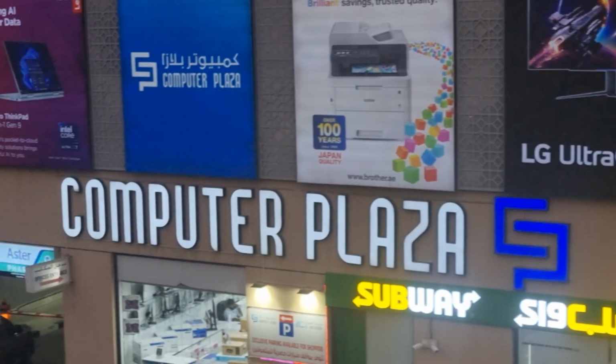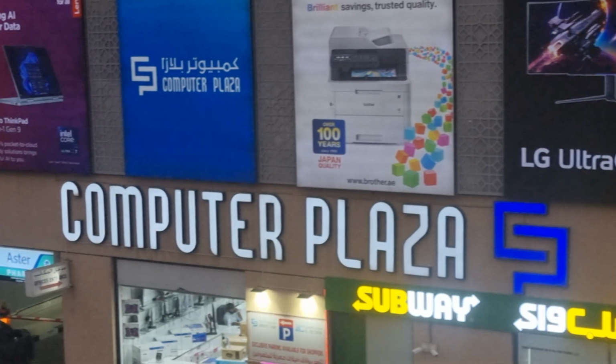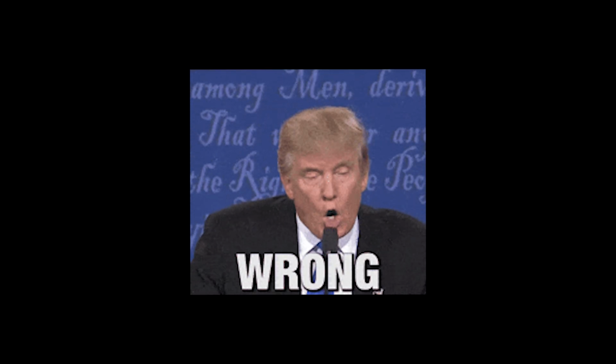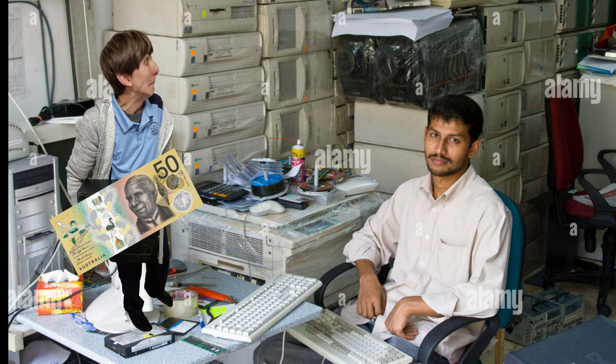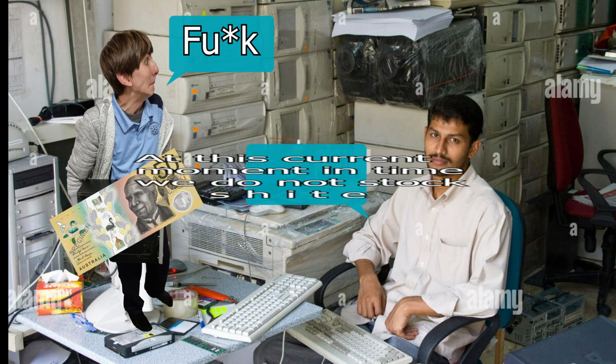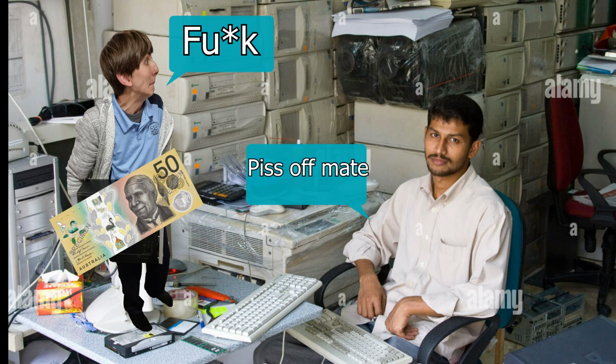Computer Plaza. Two stories of computer chaos. And the venue of this challenge. Surely I could find something here. Right? Wrong. An hour went by, consisting of me going into the shops with my pittance and being laughed at, and told that they don't sell old parts, and that I needed to leave.